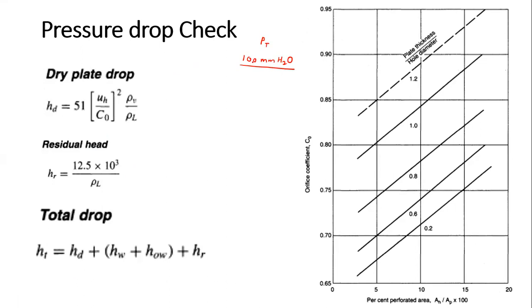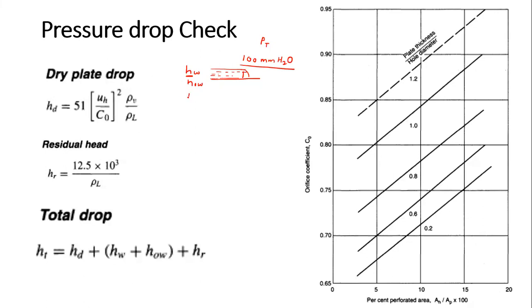There are different types of pressure drop. One is because of the height of the weir. The weir is responsible for the liquid pool buildup on the plate. Second, when actual flow happens, it goes above the weir. This is the additional weir height, which is HOW, which will be responsible for pressure drop.